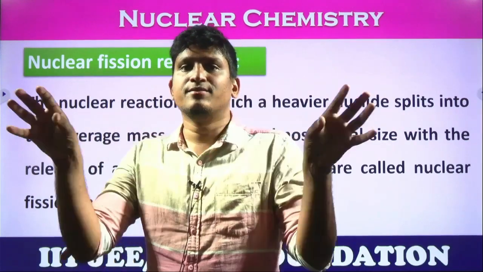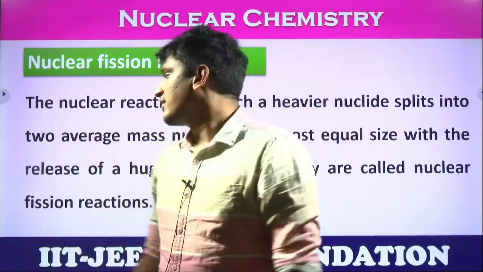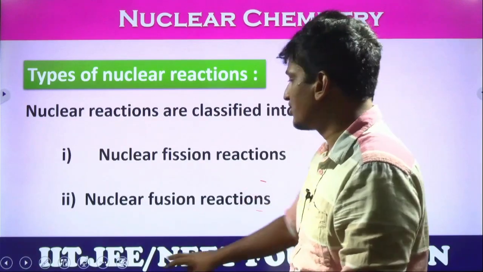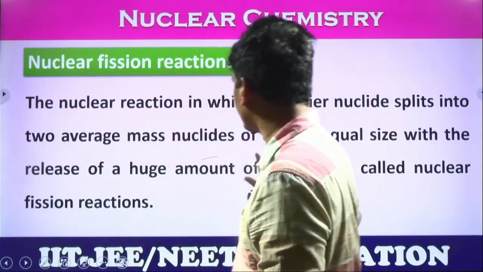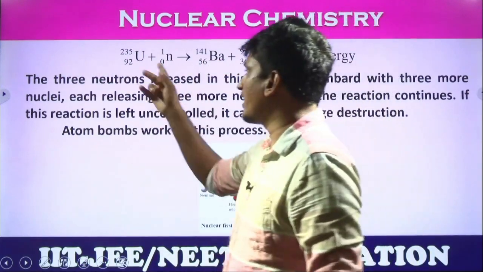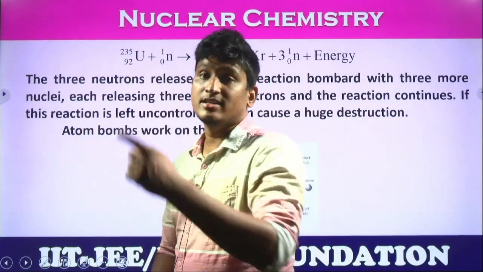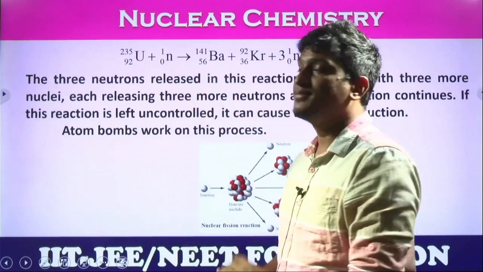Yes or no? If the nucleus, if protons are getting split, that is a nuclear fission reaction, students. Next we have an example here. Let's see the example of uranium. Uranium takes billions of years. Then how can we observe it, students?